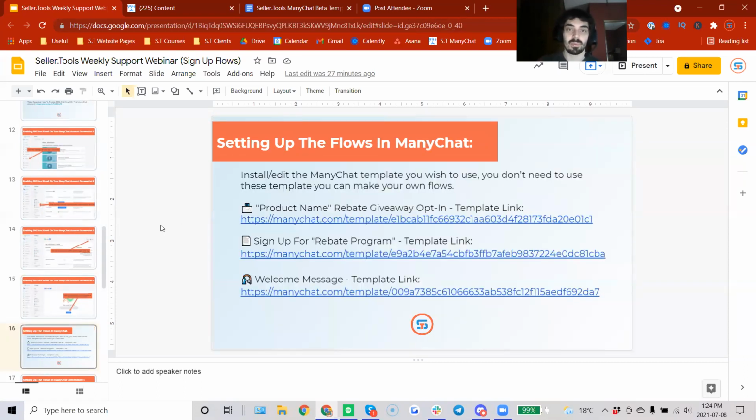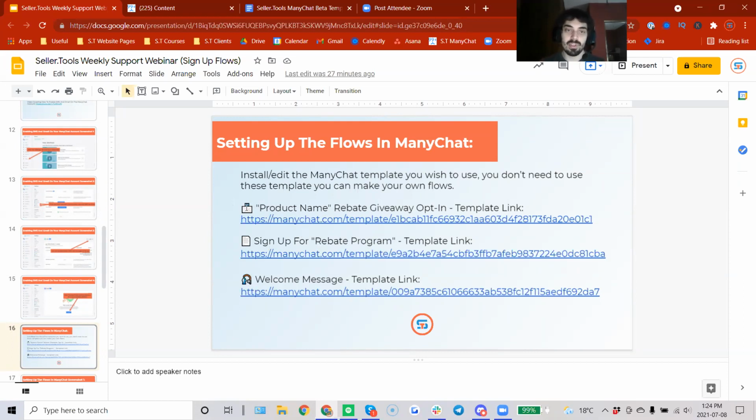Okay, guys, right here we're going into the flows. These are the 3 flows that I've made, and they are in the Google document that I sent last time. I will give the link at the end of the presentation to give access to these 3 flows. I'm going to talk about them a little here, and then throughout the presentation I'll take one of them, not all 3 because I don't think I'll have time, and show you how to edit it in real time.